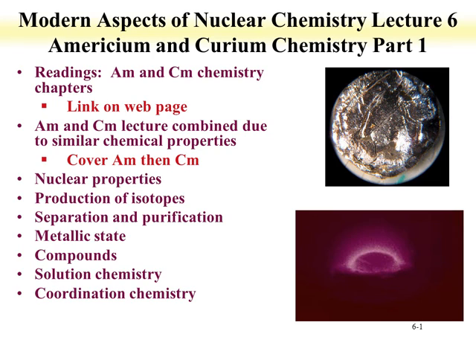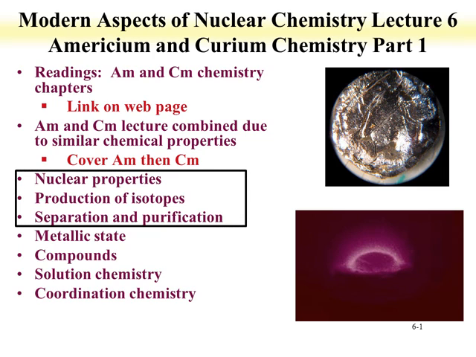Americium and Curium are combined into one lecture due to the similar chemical properties of these elements. We're going to cover Americium, and here's an example of Americium metal, and then move on to Curium, and here's some Curium oxide. This is Curium-244, short half-life, gives us this optical property.